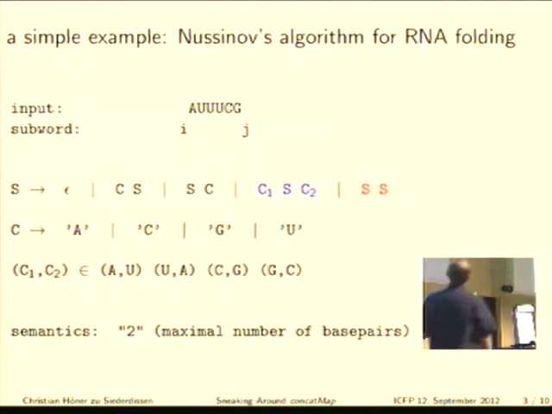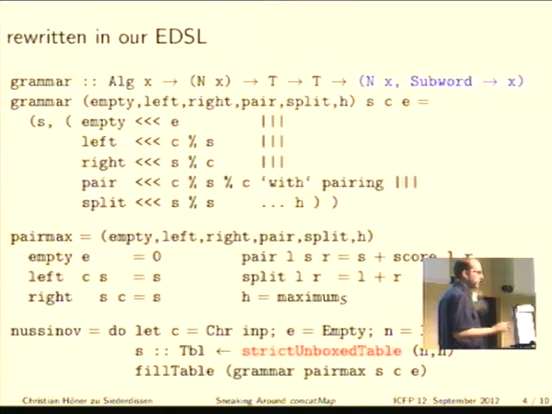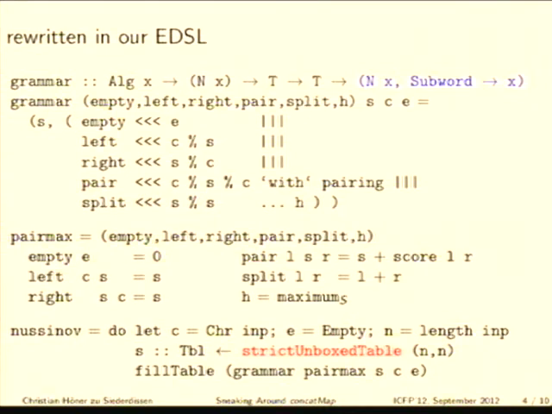This basically means of all the parses of our input up here and this grammar, we try to find out how often can we employ this production rule and count the number of times we did it for a certain parse. So if we take this grammar and this semantics or evaluation and rewrite it into our EDSL, okay, the slide is a bit full, but start up here. This is just our grammar we've written. We have our single non-terminal S, and we have a couple of production rules.